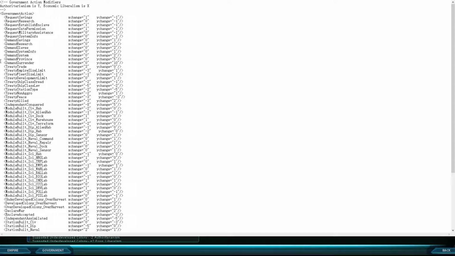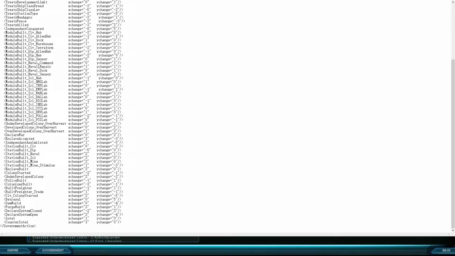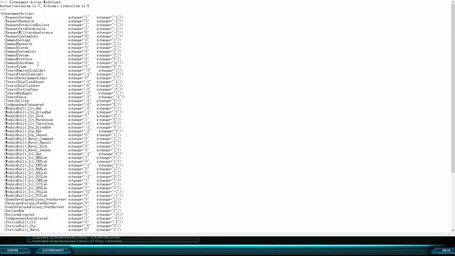Okay, there you go. You should have Notepad there. So, this is one of the XML files. Here is an example of how they are, right? The Y scale is authoritarianism and the X scale is economic liberalism, right? So here you have actions and the change that it will have, right?